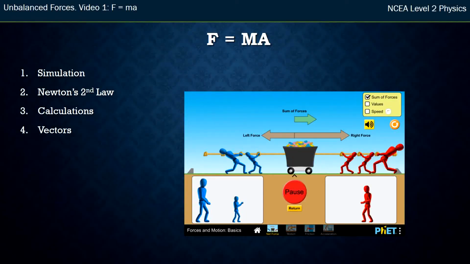Hello, this is Mr. McGovern, and this is the first video in the Unbalanced Forces series, where we're looking at the formula F equals ma, also known as Newton's second law, and how that applies to what we've learned so far about unbalanced forces. We'll start with a simulation. We'll talk about Newton's second law and how it works with calculations and with vectors.